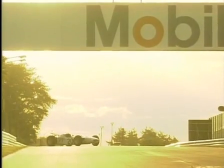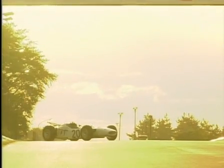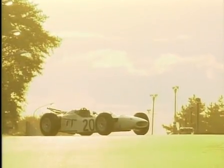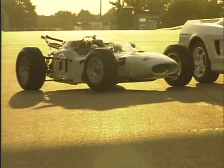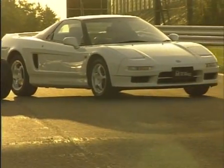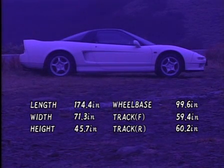In November 1992, the ultimate NSX was born, the Hinomaru Honda, which was the nickname of the first Japanese F1 machine to win a Formula One race in the 60s, the great-grandfather of this car. The machine was given the red Honda badge on a championship white body color, a tradition of true Honda sports cars. The car was given the name NSX-R. On the official NSX-R catalog, it says this model was born to run on the track. The NSX-R debuted as a roadworthy car with the performance of a racing car.